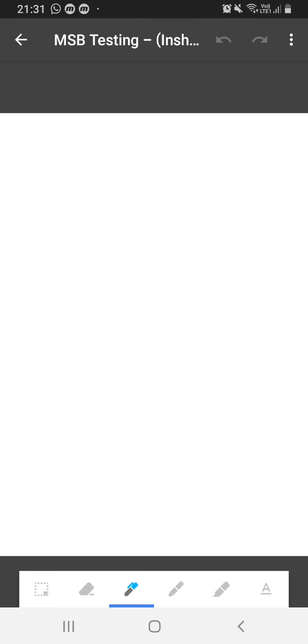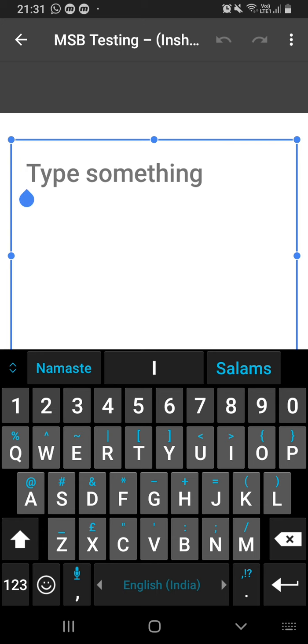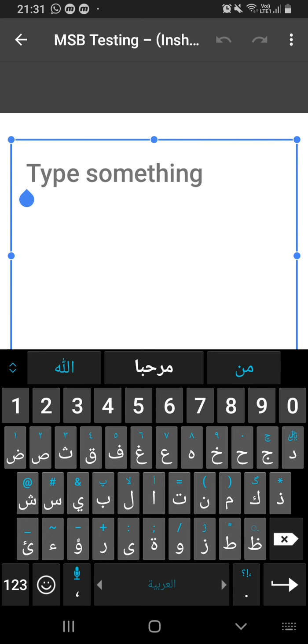I'm going to click on the edit button, and now you can see that I can type in something.